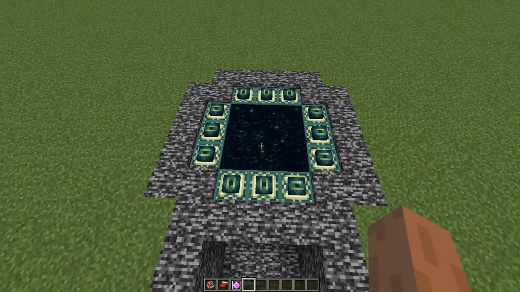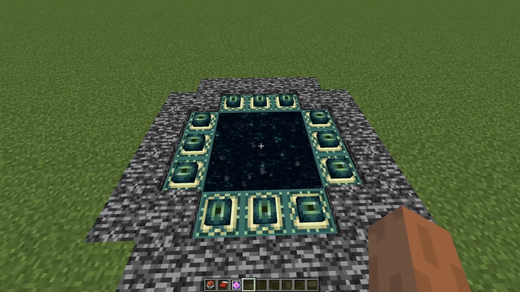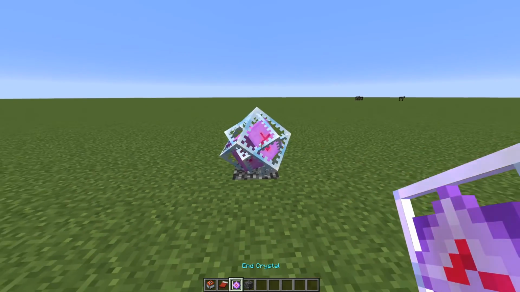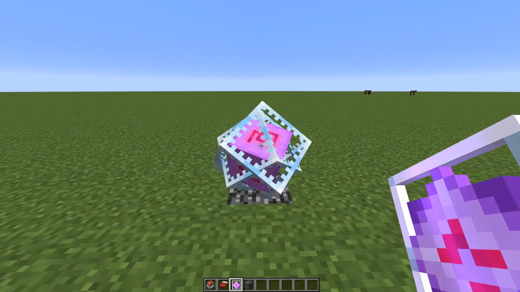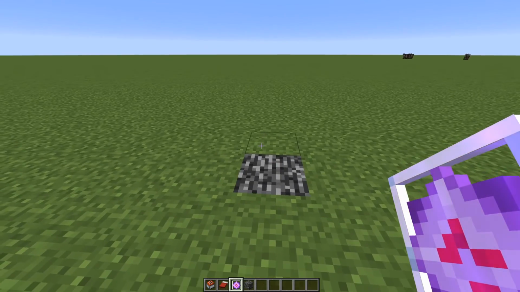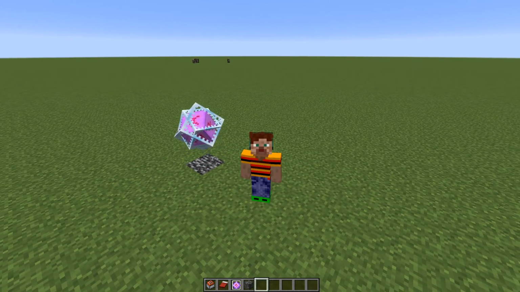Okay, so I have an end portal here, but we're not going into the End just yet. I want to show you each of these at work first. So, let's start with the end crystal. As I'm sure you know, or maybe don't know, end crystals have huge explosions that do massive amounts of damage. It may not look like much, but it's a lot. So, how much damage does this actually do?